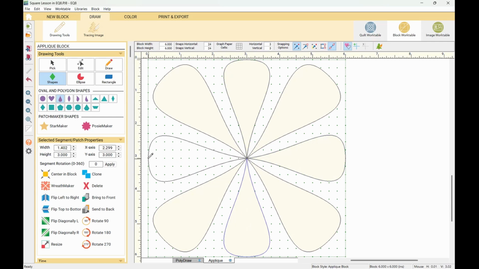And I'm just using my left-hand mouse button, pointing at a specific spot, holding it down until I get to the other specific spot and letting go. So there, I made a funky flower. If I want to add to that flower and put a circle in the middle, I can use an oval to do that. Or it shows a circle.